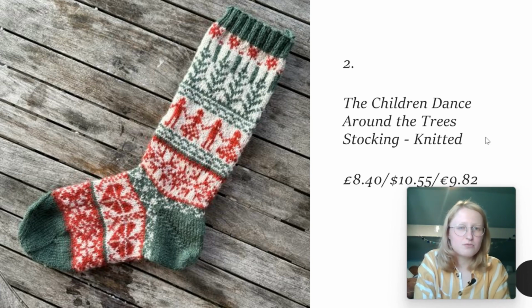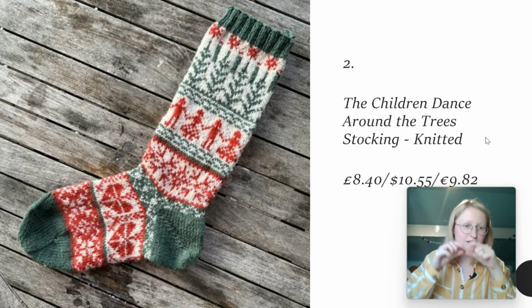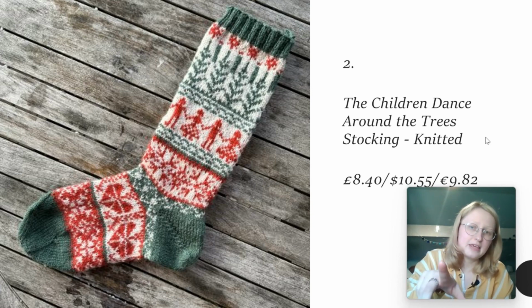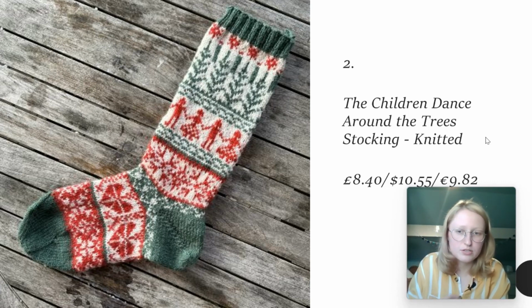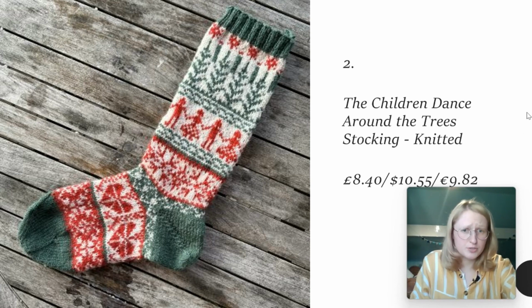And also, if they don't do another one this year, I might just do it myself with one of the patterns that I've already got and just do 6 rows a day in advent. Because at the end it was like, oh, I've got a stocking. So that was really nice, and it made me focus and have something mindful to do for at least 6 or 8 rows a day. Yeah, I really enjoyed that. I particularly like the traditional bits as well that they've sneaked in with the people dancing around. That's quite a traditional Scandinavian style. Love the colours as well because it's traditional, but it's not too red, white, green Christmas in your face either. But you could totally change up the colours as well.